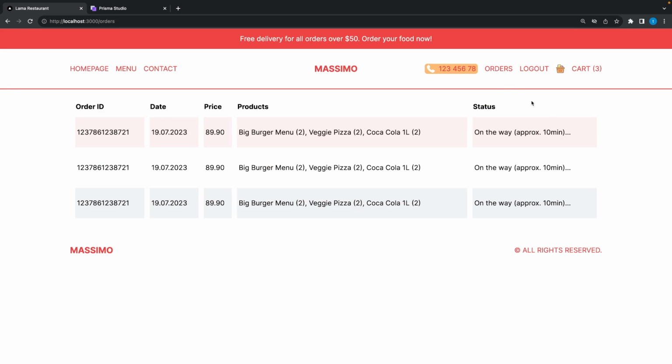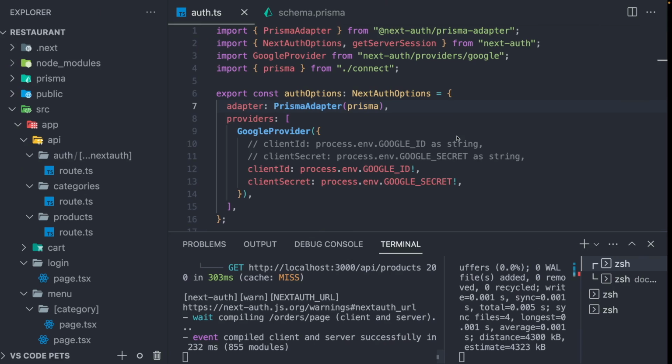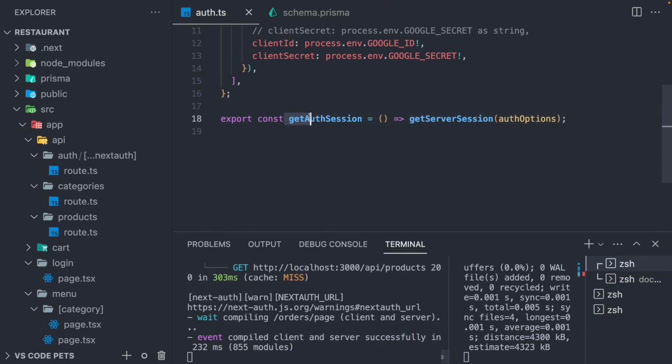If you remember, we have some orders here and we should fetch those orders according to our user email. But if we are the admin, we are gonna fetch all orders, independent from any email. And we will be able to update this status, or we can delete those orders. We can do whatever we want as an admin. And to do that, we are gonna be using this server session.